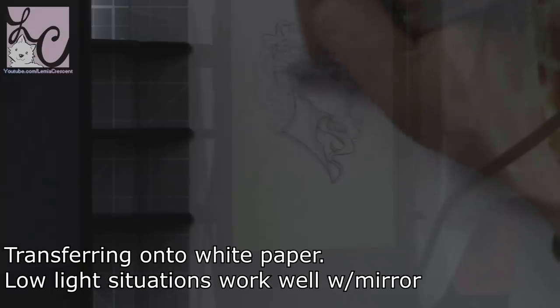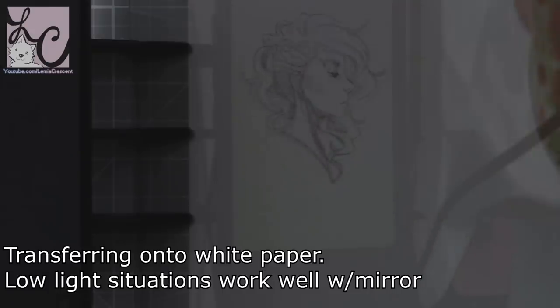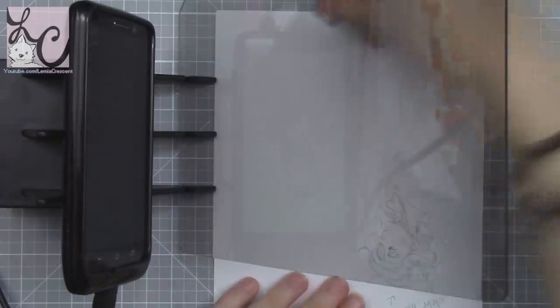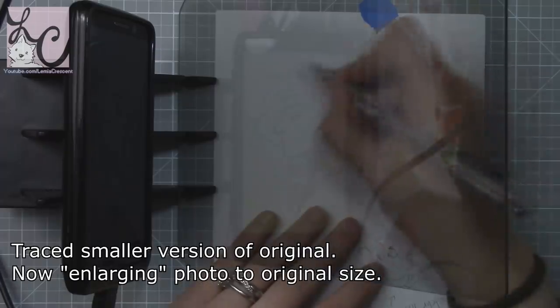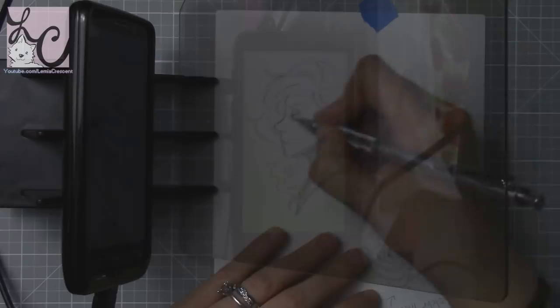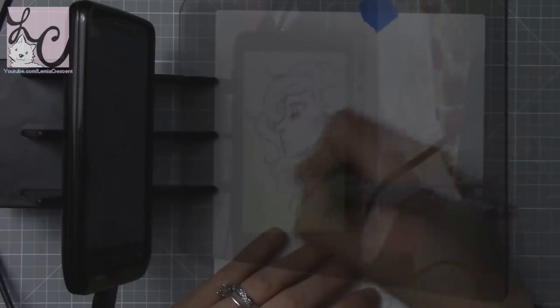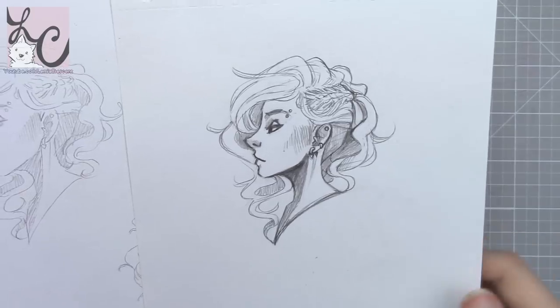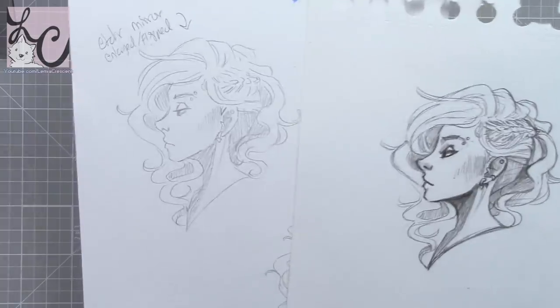Let me explain why that's so amazing: you can transfer anything onto any colored paper. Black paper, brown paper, toned paper, colored paper — the illuminated image will appear on those papers and you can trace it with no problem. I'm used to using a light box, and with darker paper I can't see through it. But this mirror just puts the reflection onto your picture regardless of what color the paper is, and it doesn't matter if you've already drawn something on the paper. Maybe you want to add a flower to a painting — you can just project that flower onto your painting and keep going.